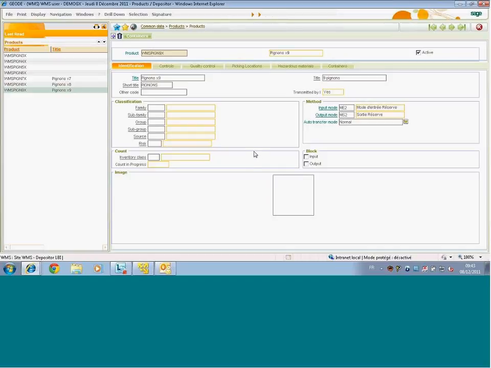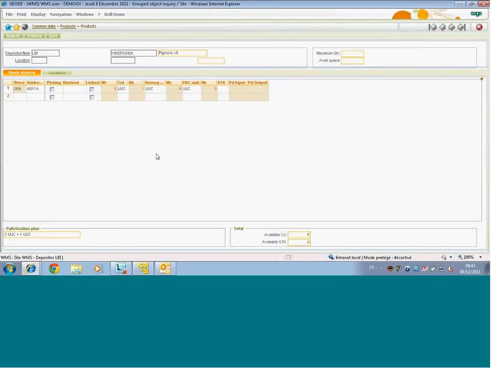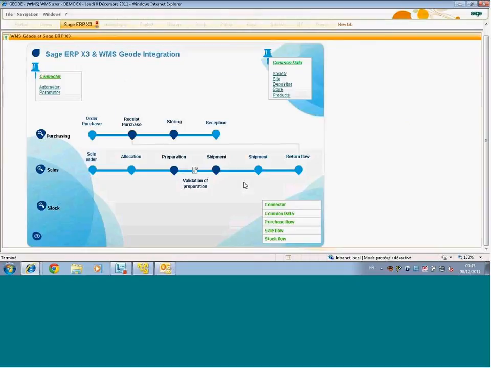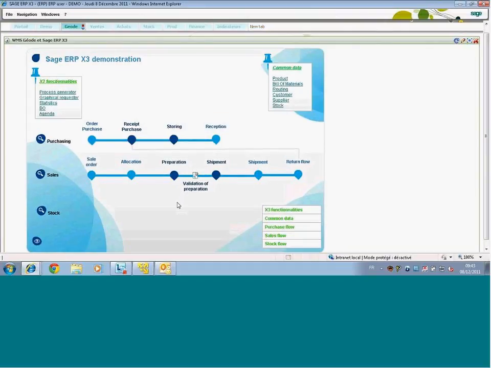So let me show you on Geode side now the stock. It was 8. Now it's 6. Okay, so we shipped 2 pieces. So let's go on CGP. So I will check shipment.